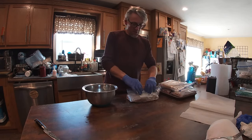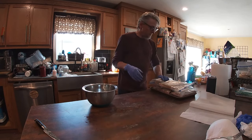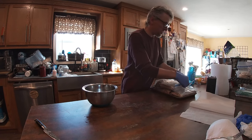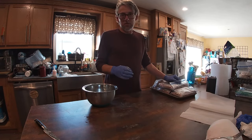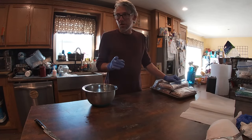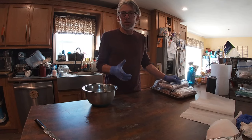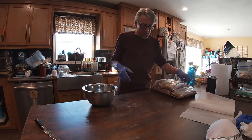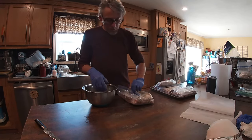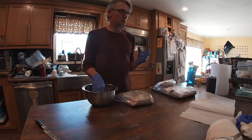The recipe: 1/3 cup kosher salt, 1/3 cup of brown sugar, 1 teaspoon of Morton's curing salt or Prague salt, which is your pink salt. You can also put in, we usually do 2 tablespoons of black pepper.